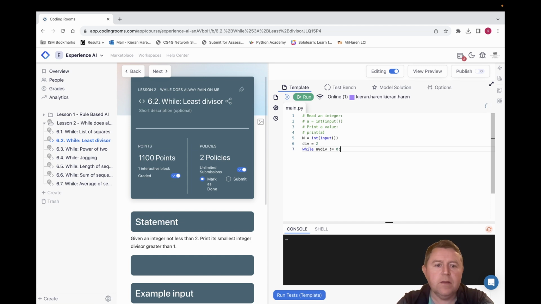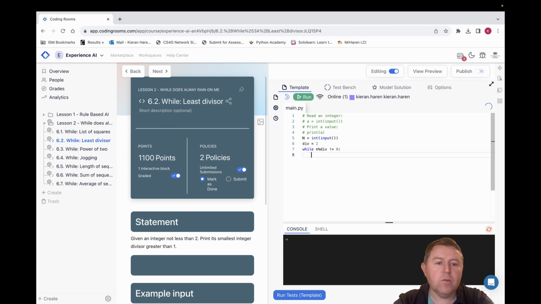And what this means is it'll keep dividing this number until we get a division that gives us a 0, okay? And what this means is percentage divide will give us the remainder. So for example, if you divide 10 by 3, 3 goes into 10 three times, that's 9, and the remainder is 1. Okay, so for example, it gives you the remainder. It doesn't give you the actual division, so it just gives you what's left over.